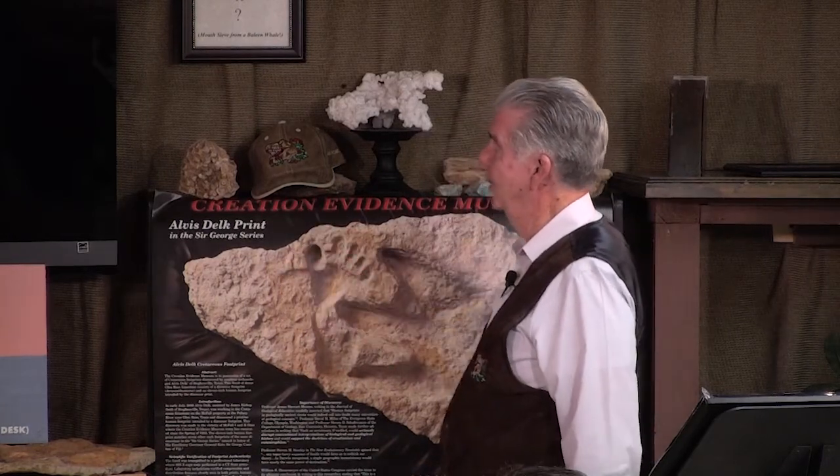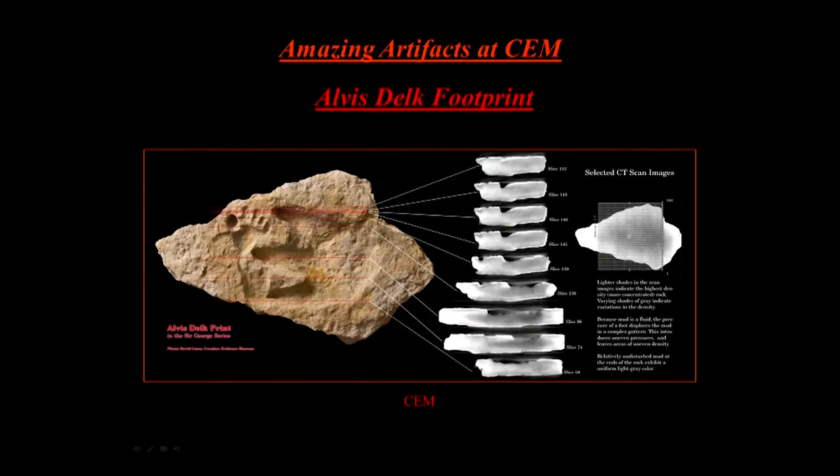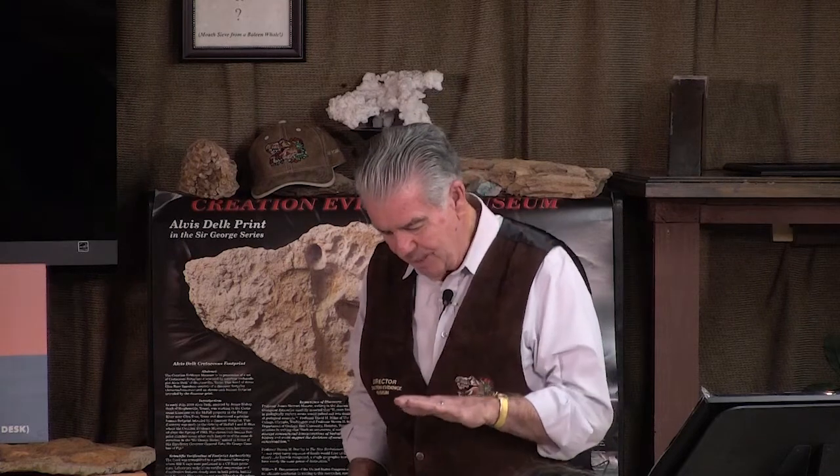Okay, and here are the spiral CAT scans demonstrating the following. You can carve a footprint, or you can get some pock marks in mud that look for the world like a human footprint. We call those ephemeral markings, nondescript. We're just not sure what they are, because no matter how good they look, unless you have a series involved to corroborate that it's more than just a depression, then it's not really scientific. So we need more than one. But there are other ways that we can determine if something is genuine. And it's the compression density underneath. You can carve a footprint, but you can't carve the compression that is made when you step there.